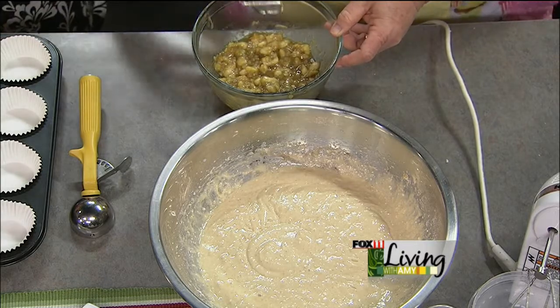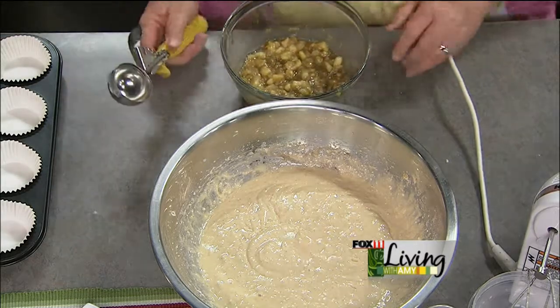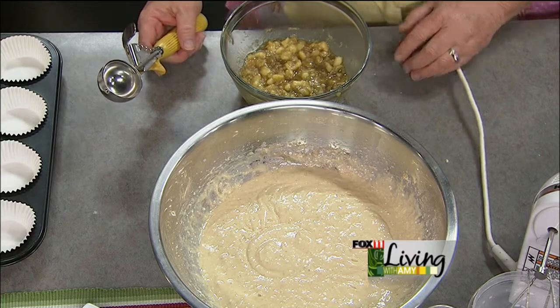Now, we don't have time to make the frosting on air, but what are some of the things that are in the frosting? Well, you just take your favorite buttercream recipe and then you would just add the juice to that. And the key to amazing frosting is beating it long enough to make it nice, light, and fluffy. All right, maybe I'll put these bananas in first.